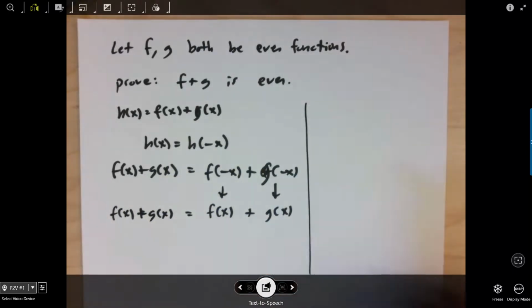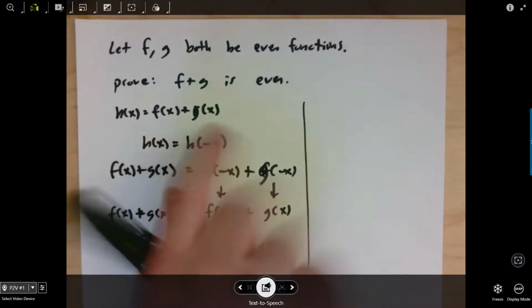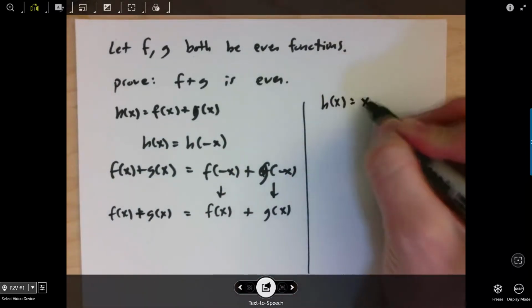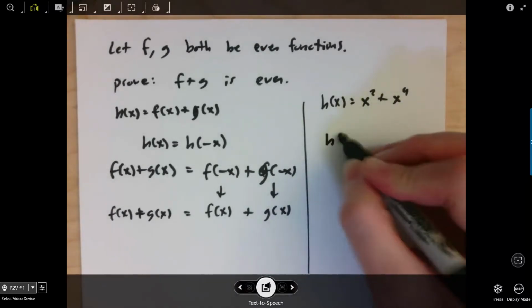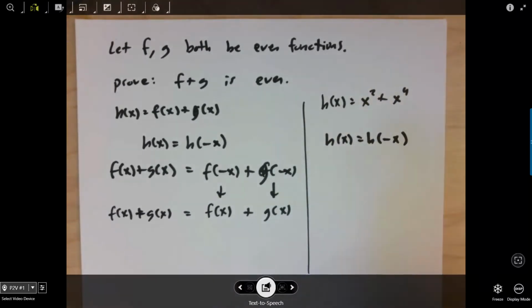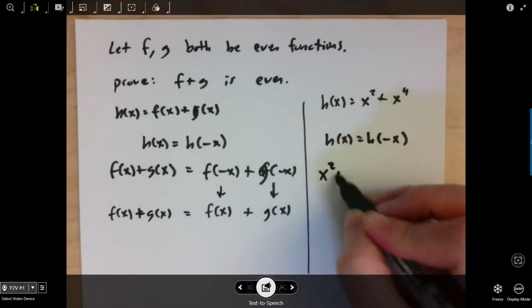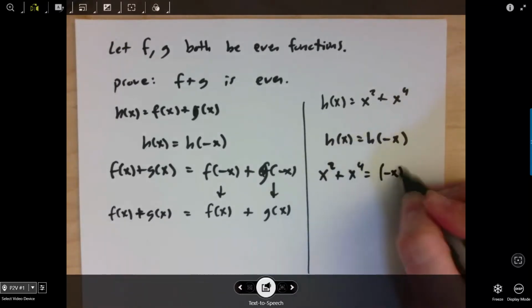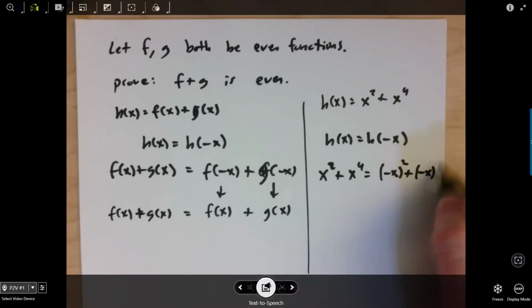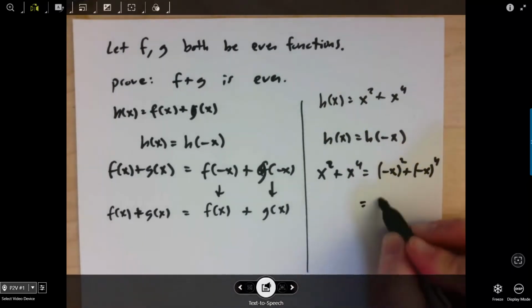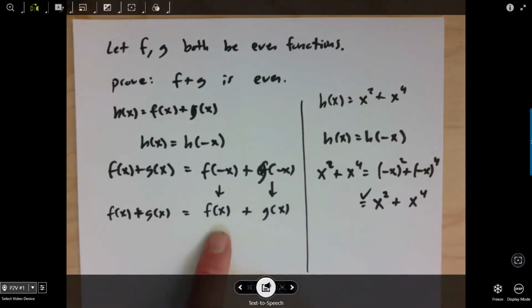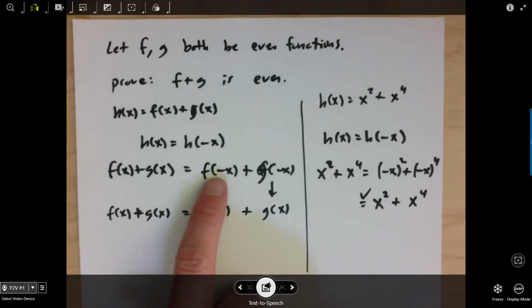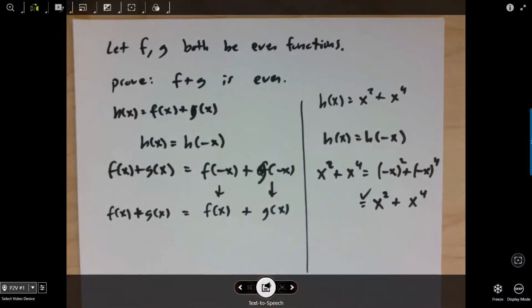If that seemed very abstract to you, it would make a lot more sense if you imagined this with a specific example. So let's say this is x squared and x to the fourth. You know that both of those are even functions. So the question is, is this true? And it's very immediately clear that it is, because this is negative x squared, and this is negative x to the fourth, and you know that in both cases, the negative signs are going to cancel each other, and you end up with the same thing. So that's all that's happening over here. It's just that we're using the fact that we know it's even to assert that those two things are equal, because that's the property of being even.